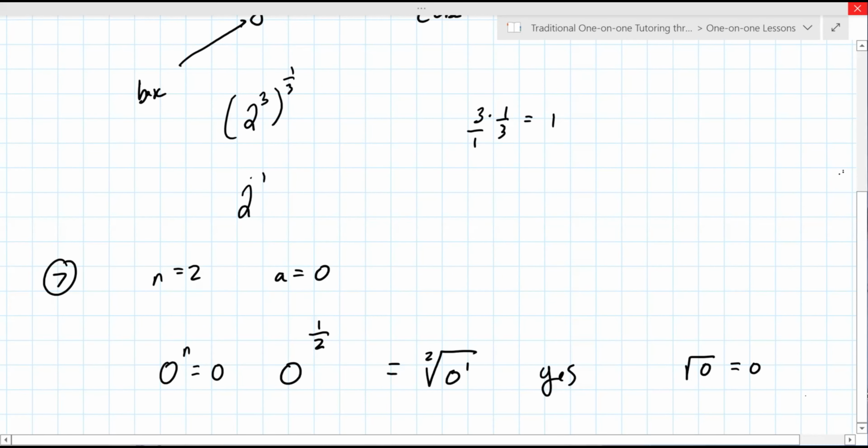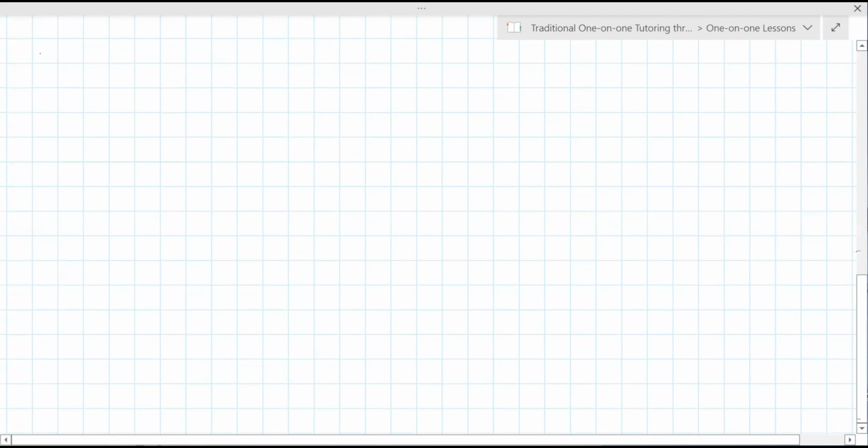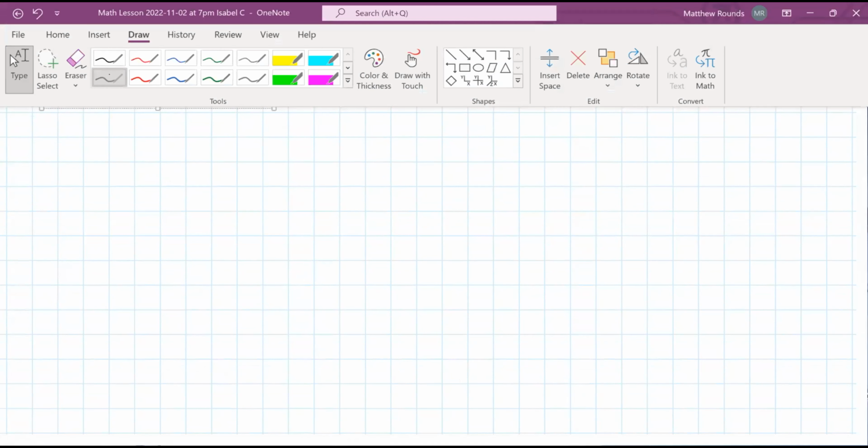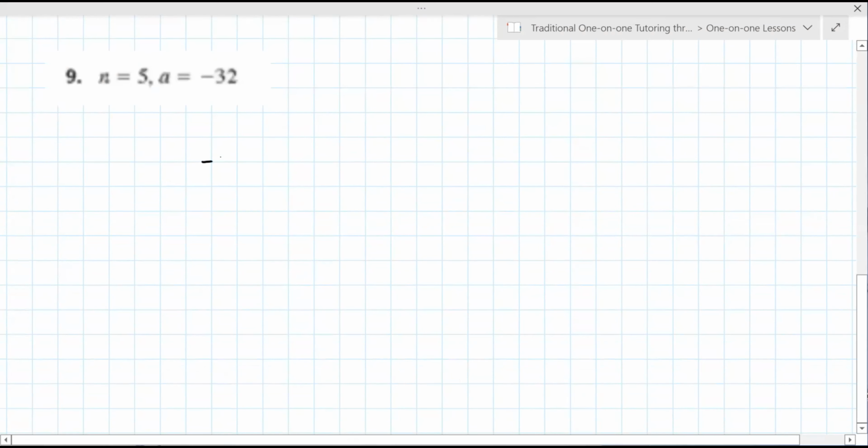All right. Let's look at number 9 here. This one gets a little bit more difficult. So again, you write the number -32, and really it's in parentheses. Now I didn't do that for the first couple, but it's really in parentheses, especially when it's negative, 1 over the power of 5. So I hope by this problem you're comfortable with where we're putting the numbers.